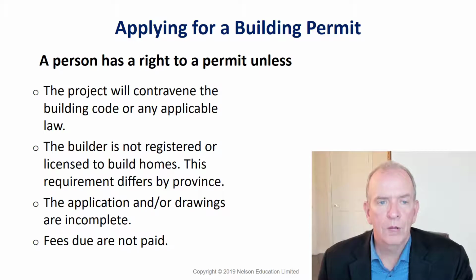So you really have a right to a permit, as long as it doesn't contravene any building code requirements or any local zoning requirements. If it's a new home, you have to be registered by your province's insurance corporation to ensure that the actual insurance is taking place. So, Tarion is the insurance company for Ontario.